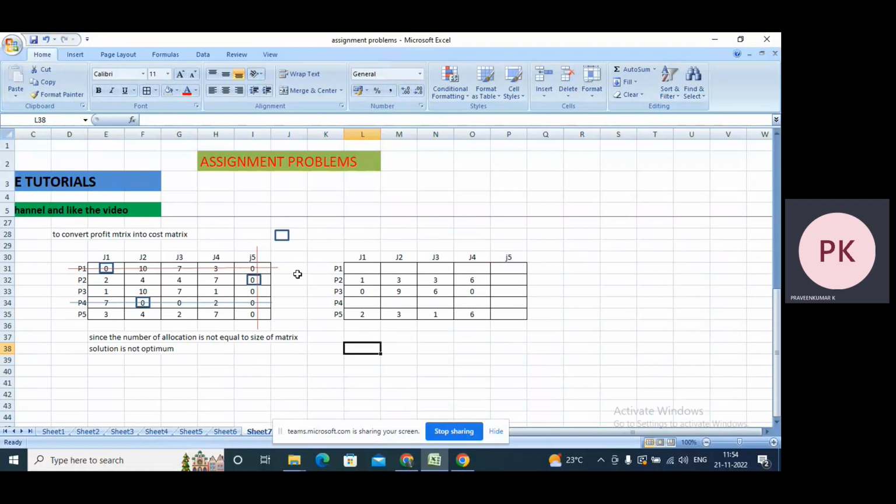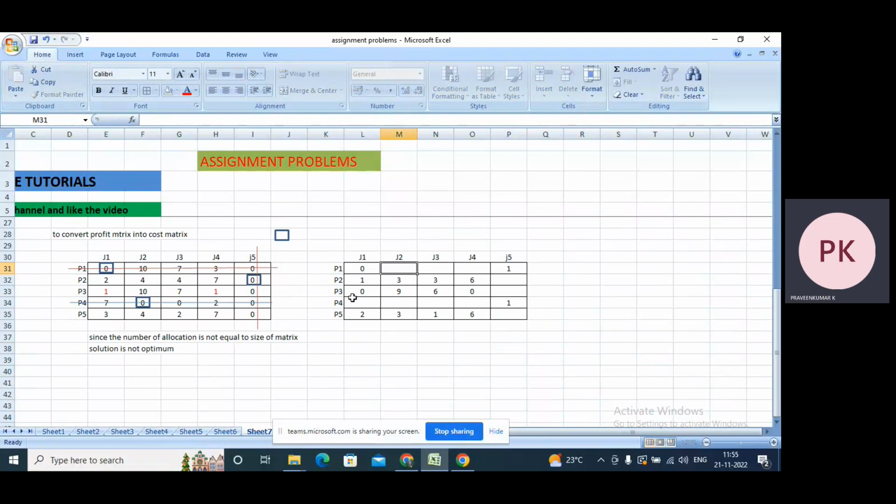Identify the elements having two intersections, row wise as well as column wise. See, this element has an intersection both row wise and column wise, so I will add plus 1. So these are the elements I picked. This is the minimum element. So I'll add this minimum element to the two intersection lines. Say here I will add 1, and here there is one row wise and column wise, you have two intersection lines.